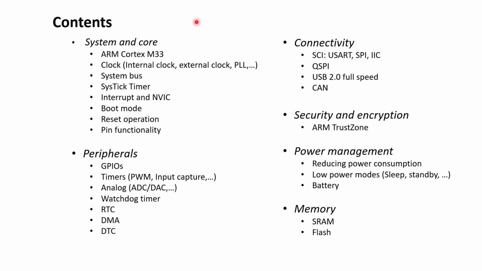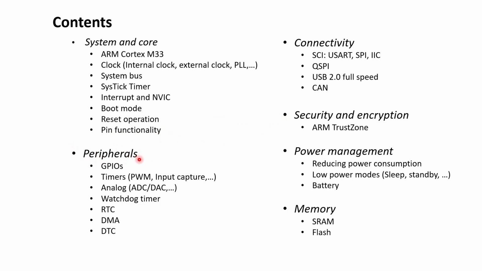And the last section is the overall content of this series. The first is system and core. In system and core, we will explore ARM Cortex-M33 theory, clocks like external clocks, internal clocks, PLL, and so on. About the system bus, exceptions, timer, interrupt, and endianness. Boot mode. You will understand what the reset operation is, the reset procedure before running the main function, and printf functionality.